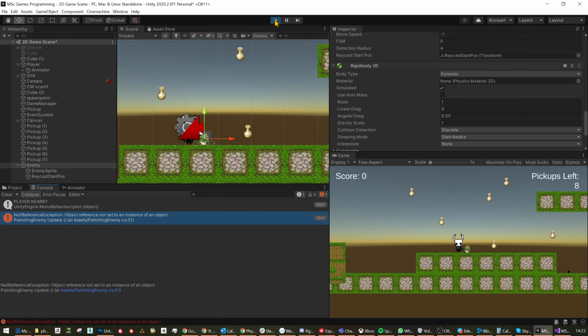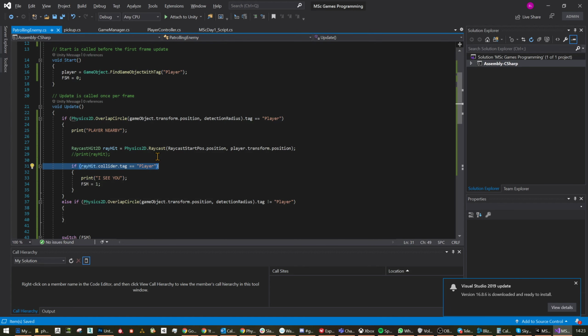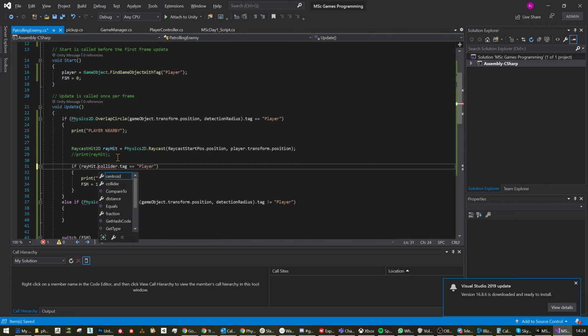Object reference not set to an instance of an object. Interesting.